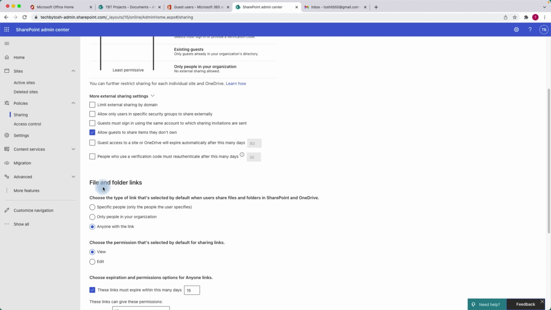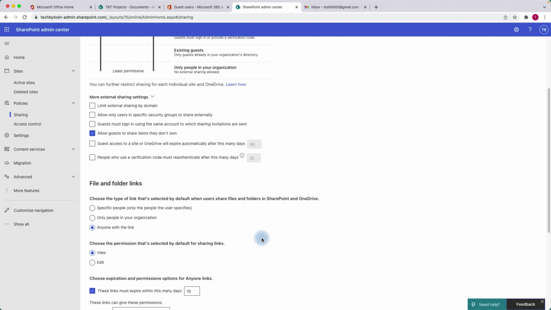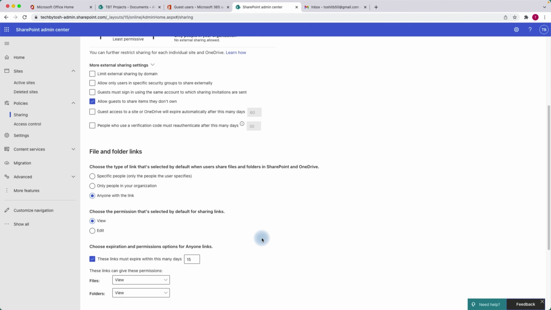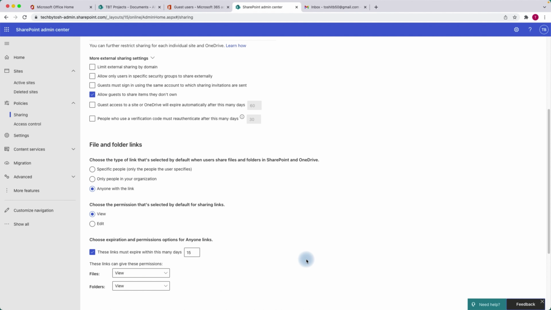In brief, in that video I covered files and folders links, having the defaults, how you can change the default values for view and edit when sharing files and folders within SharePoint Online or OneDrive for Business, and how to set up the expiry dates for those links. So we won't talk about these options in this video.